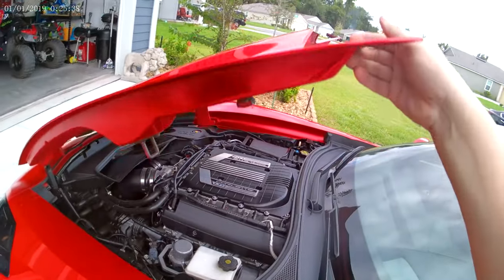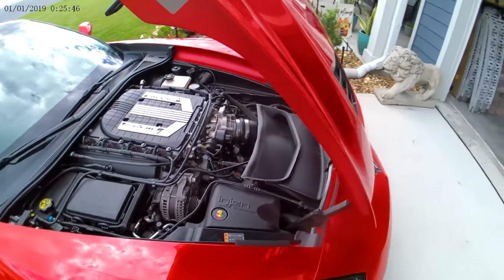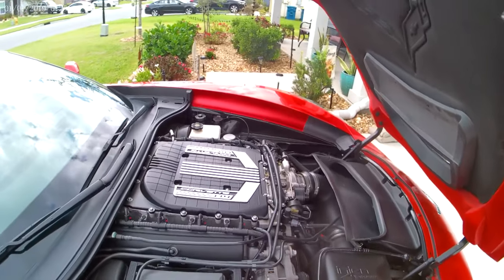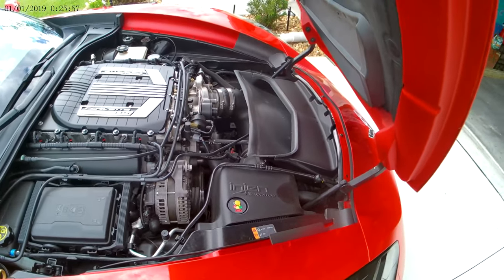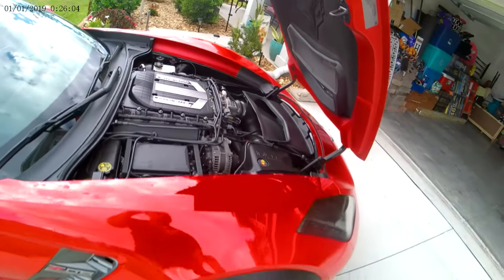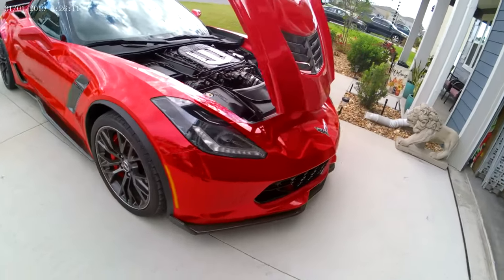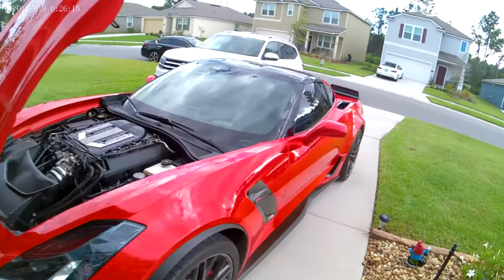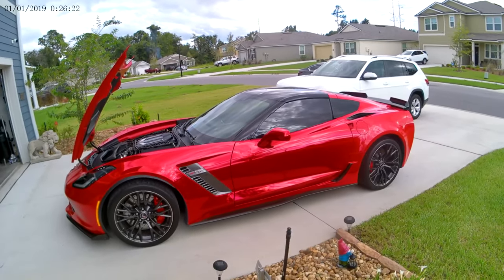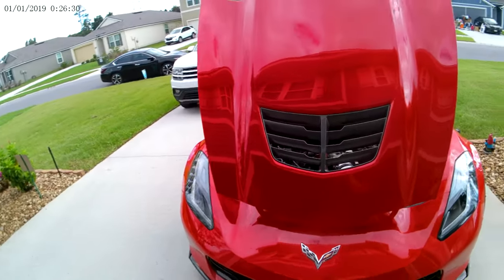The car only has 23,000 miles — that was another reason I got it. We got a really good deal. I'm not a huge fan of red Corvettes; I'm pushing 40 and it just screams midlife crisis. Under the hood you can see it's just got a little enclosed air intake system and a Flowmaster exhaust. We're going to do the headers and the x-pipe to open it up a little bit and make it sound better. She's a beauty — I just took her out for a ride and really put her to the test and I was really impressed.